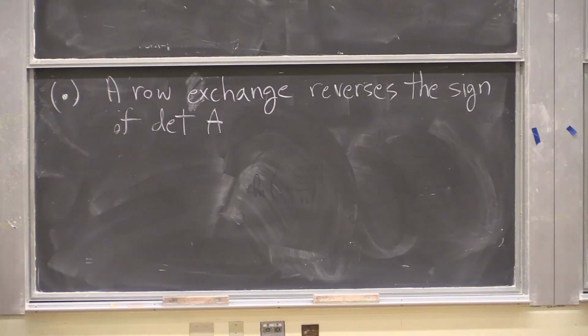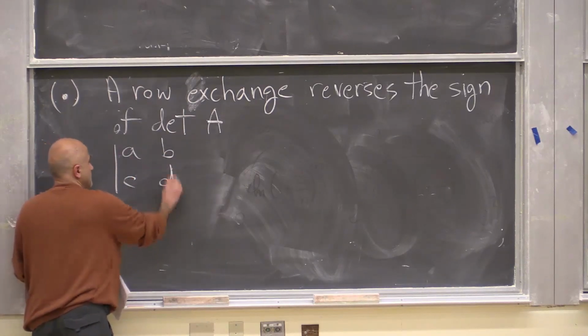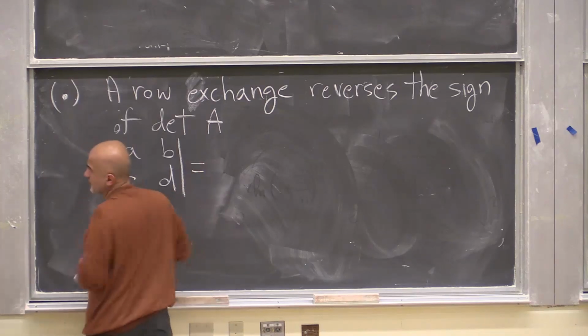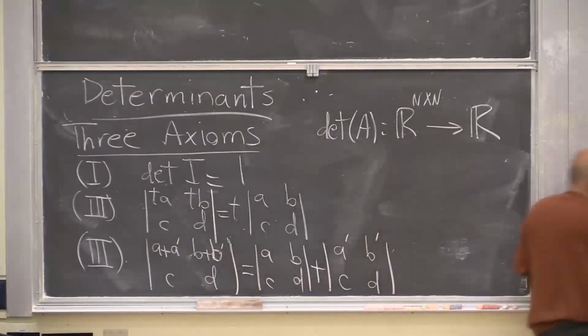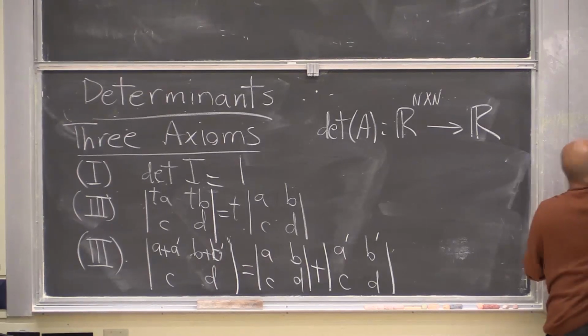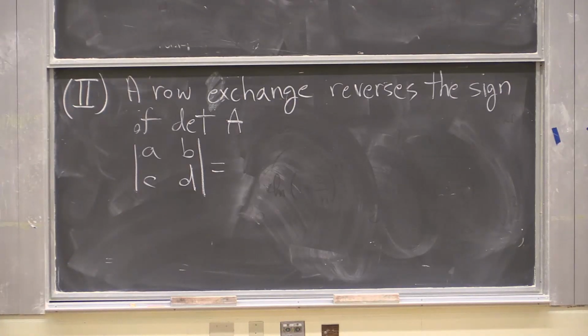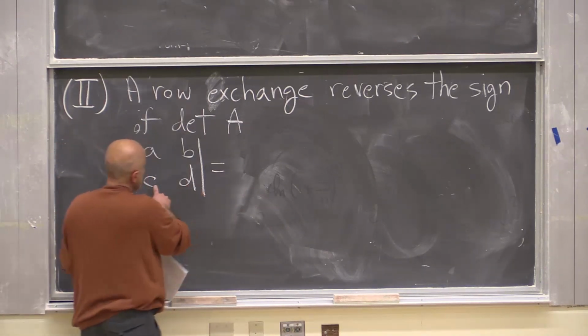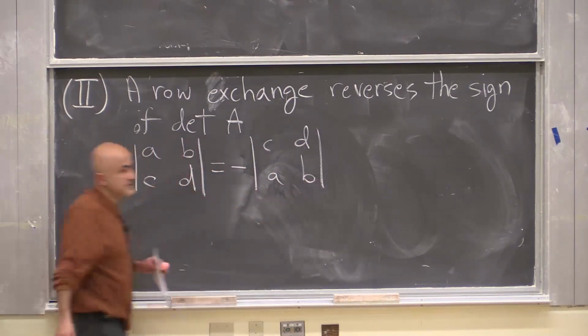And basically, it means that if I have a matrix A, B, C, D. Wait a minute. I missed one. This was actually property 3. This was property 2, axiom 2. I'm sorry. I know why I messed up. So this is actually axiom 2. I think I wrote it as axiom 2 before. This is 3A, 3B. So the function has to satisfy these two and this one. Basically, it means that if I exchange the rows, I reverse the sign of the determinant.